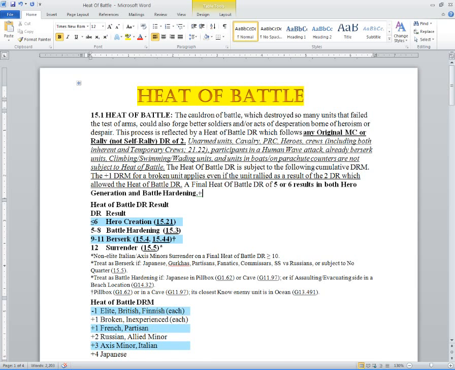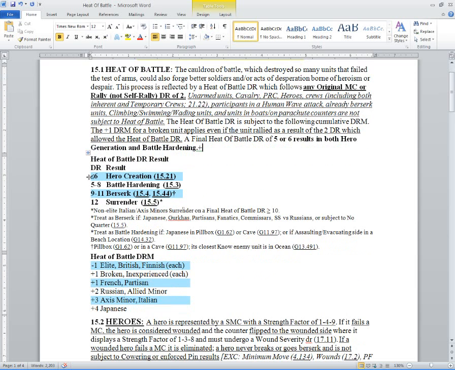If you look at our chart here, here's the Heat of Battle dice roll chart. You're going to simply roll 2d6, 2 six-sided dice. You can apply your Heat of Battle die roll modifiers, which are located down here. And of course they are accumulative, so if you have a broken unit that is also Russian, you would get +1 for it being broken and +2 for it being Russian, so you would add 3 to your dice roll.